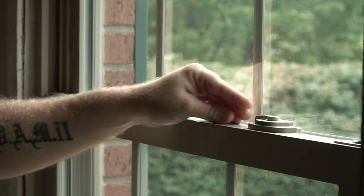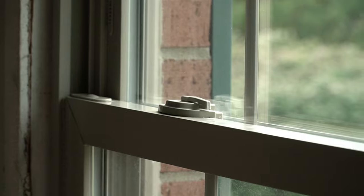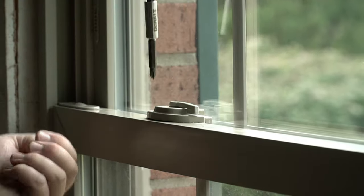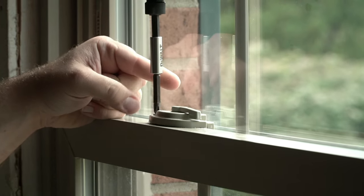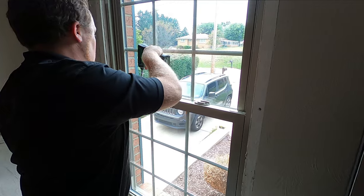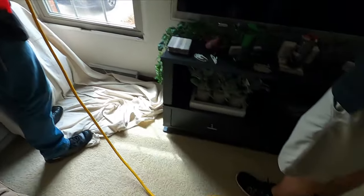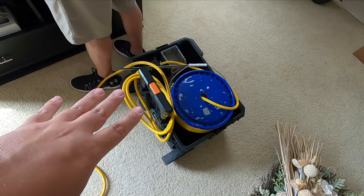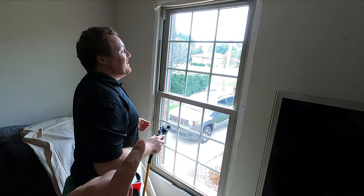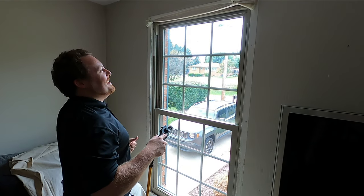The first step is to remove the window locks if your locks look like that — they have to come off so he can get the window tint as close to the actual shape of the window as possible. No rocket science here — basically a couple of screws to take off and that's that. Check out the contraption that Dean has here — it's a battery-operated pump. He's going to spray this window down because he doesn't even pull triggers on his own spray bottles.